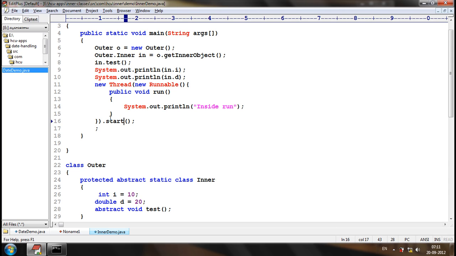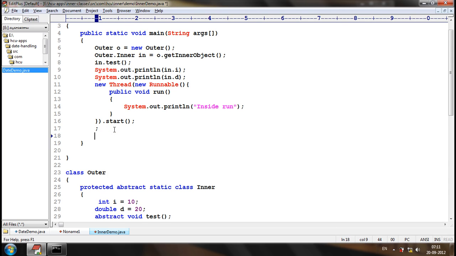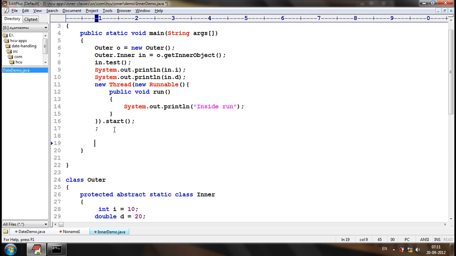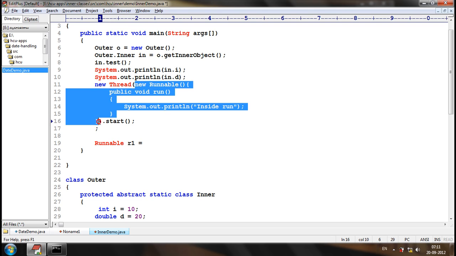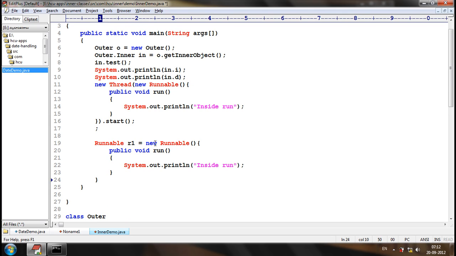See, for this, I can do it in two ways. Okay? Just observe the difference. Are these two doing the same thing?